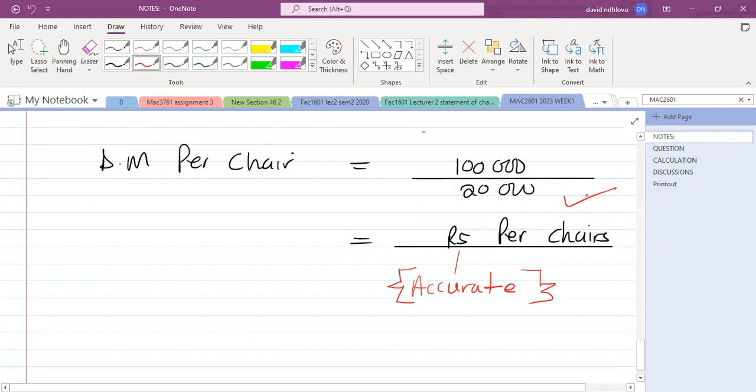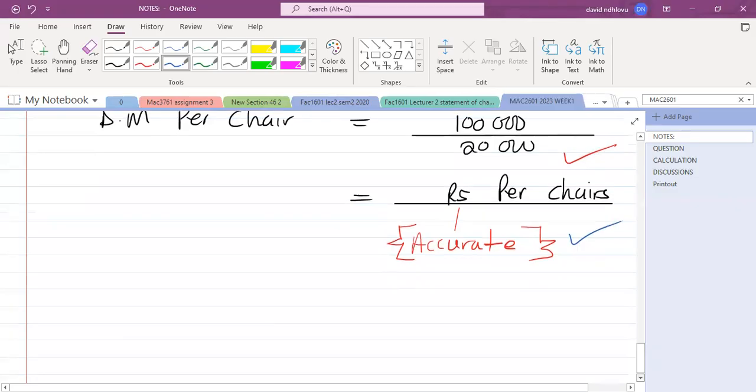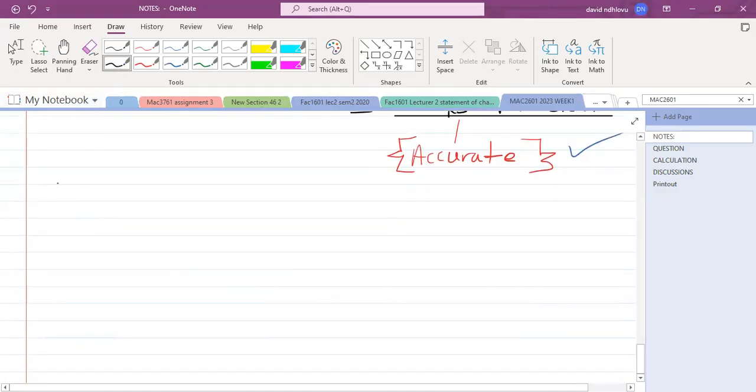But when we look in isolation at a particular cost, if we can accurately calculate its value per each unit produced, then it is a direct cost. We can always calculate a value because we can always estimate. If it's accurate, it's direct. If it is not accurate, it's indirect. Right, so let's go to the indirect costs. When we put the two together, it should make even more sense.